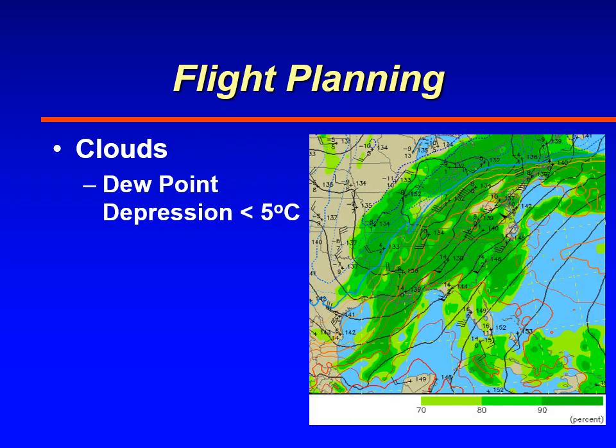They also plot dew point depressions or dew points on this chart. Some sources also highlight areas of high relative humidity. In this particular chart, they start to plot relative humidities greater than 70%. And usually where you find relative humidities more than 90%, you could probably be assured that there are clouds in that location.